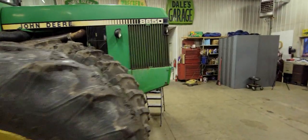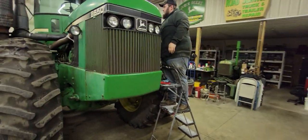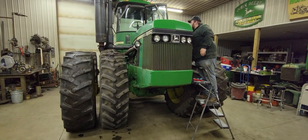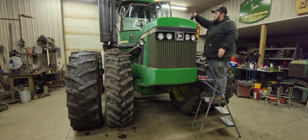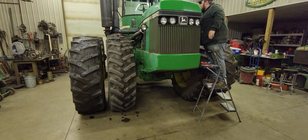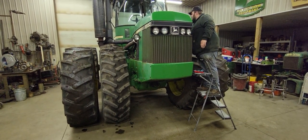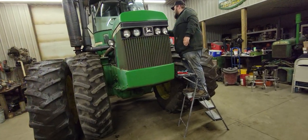So I'm pretty excited about having an 8650 back in our fleet. Years ago when I worked for my cousins and my uncle, they had an 8650, and I ran that tractor a lot. Had a blade on it, had a John Deere blade on the front of it, and I really, really like that tractor. I'm happy that we've got one in our collection now and gonna get to run one again. So they're just good old workhorses.